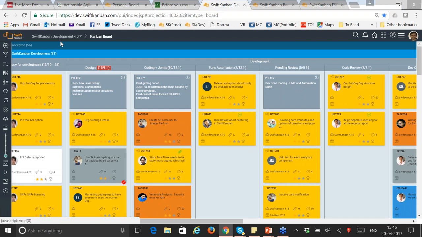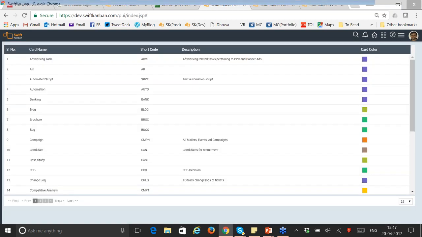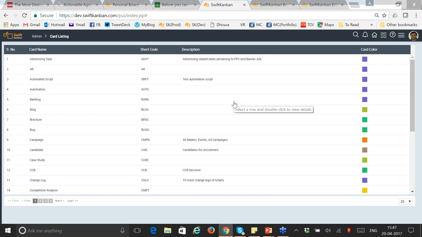So having covered the card designer, let me move to a little higher level of configurability that you have related to cards. So at the enterprise level, you can do a lot of things. You can first start by creating your own card types. So you see a whole bunch of card types that are available out of the box. Of course, some of these that you see in this example right now would not be available out of the box because we have created them specifically for our own requirement. But there are a lot of card types that would be available to you when you start in enterprise.